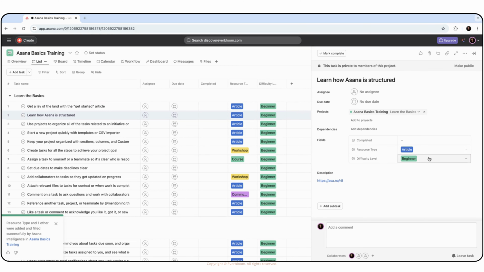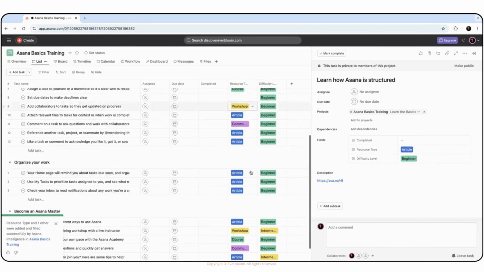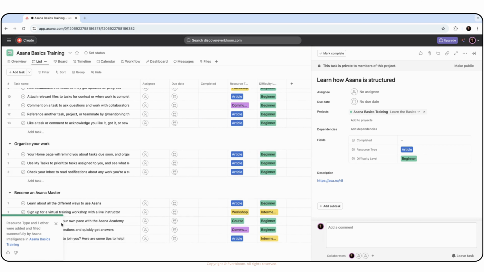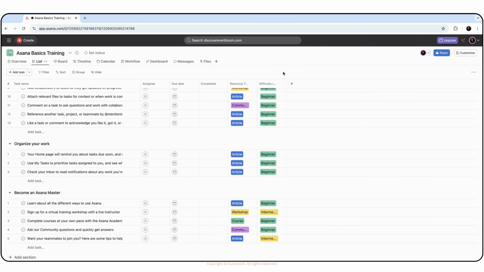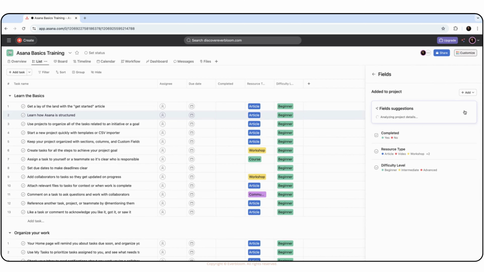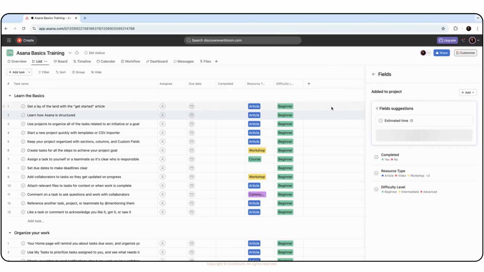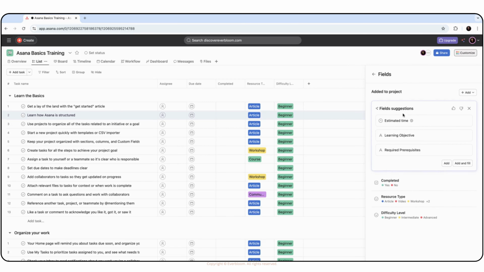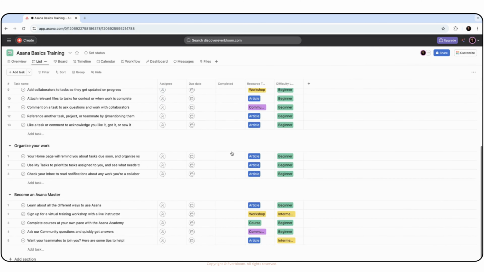There's clearly an article here. The difficulty level is beginner and so on. You can see how it's filled it in for us. Now, if you wanted to add more custom fields, it's only given us two options. You can come back to customize. You're going to go back to this recommended fields and see if it's going to give you an option to add some more based on what you already have here. So if you wanted to add layers and layers of custom fields, you can. It's already auto-populating some things for you and you can add and fill, and it's done the work for me.